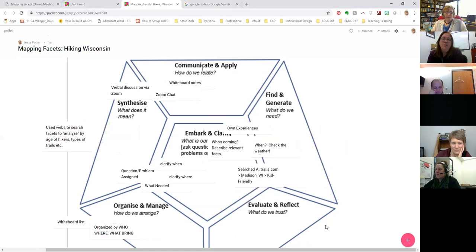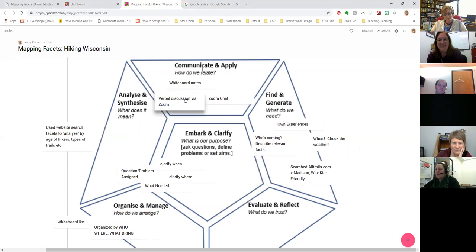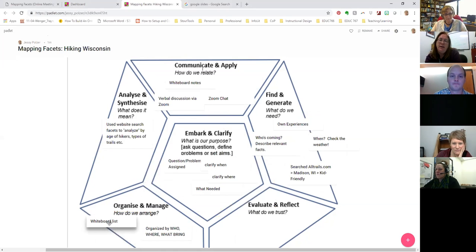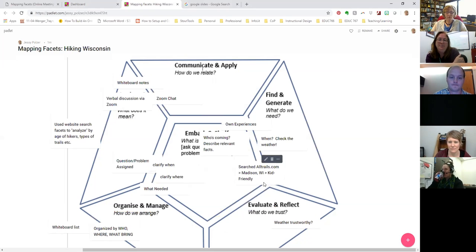Okay, so what we're doing right now is we're evaluating and reflecting on the whole process. But also, as you start to make decisions, you might do it consciously or subconsciously, but the fact that you just turned to Google to find the weather means that at some level you trust that report, or at least as a starting place. I trust the general temperature frame.